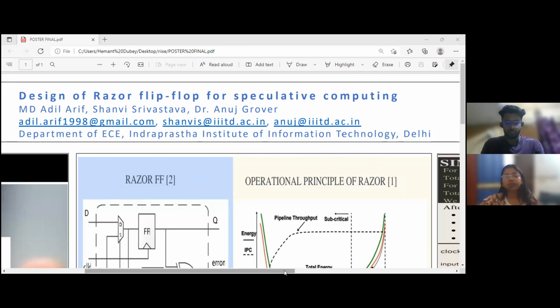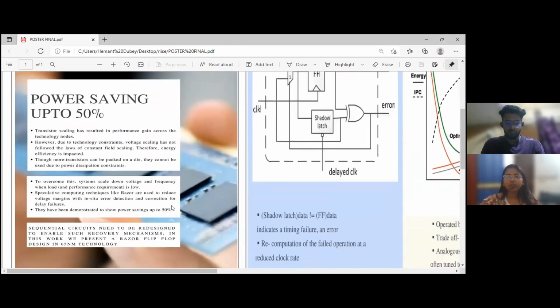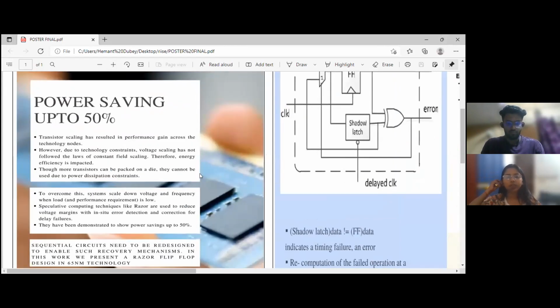In the last few years, the computational capability of mobile phones and handheld devices has phenomenally improved at the rate given by Moore's law. However, with the 65 nanometer node or higher transistor level integration, power consumption of processors has actually worsened at aggressive process nodes. That is, more transistors can now be fitted on a die. However, they cannot be used due to strict power limits. In this poster, we will discuss adaptive design techniques, which provide up to 50% power savings.